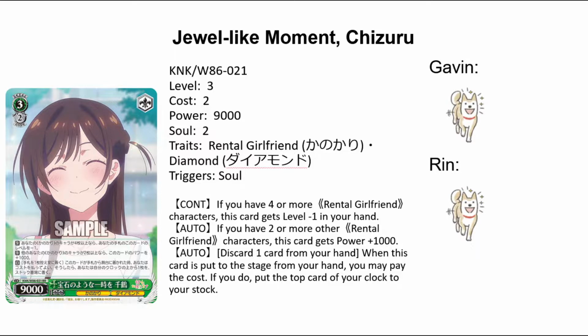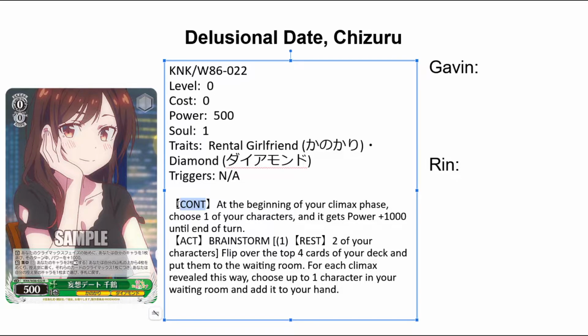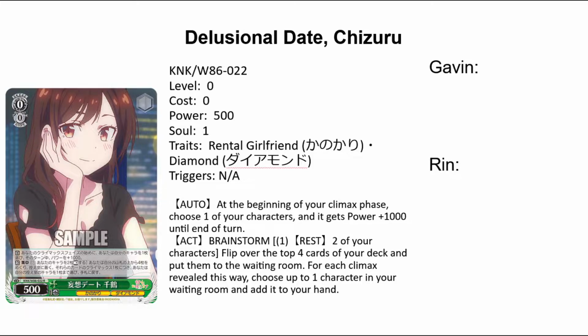Alright, next. Sure thing. We have Delusional Gate, Chizuru, 500 power. Not continuous, that's an auto. Also, at the beginning of your climax phase, choose one of your characters and it gets 1000 power until the end of the turn. And she is a brainstorm where you have to pay 1 and tap 2 of your guys for each climax you hit. In those 4, you salvage 1. I was about to scream power creep. No, you're funny. No. Then I saw the tap 2. I was like, oh, thank God.